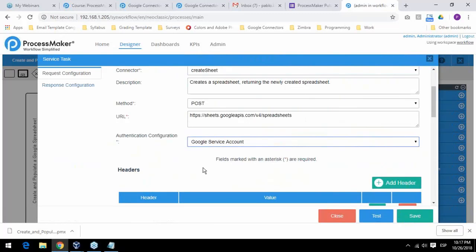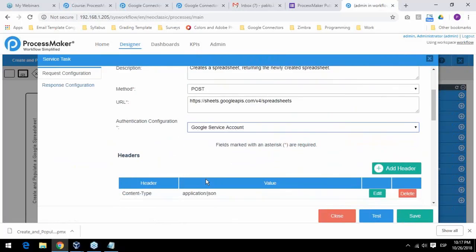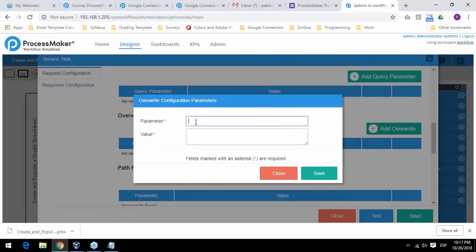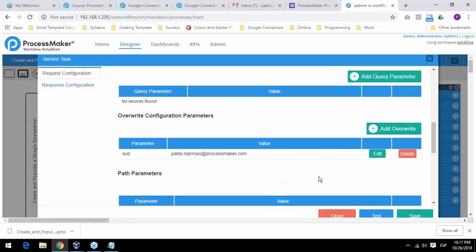Then after that, I'm going to introduce in override these parameters. Sub, and then I say, well, this is going to be my email. Let me remind you that this email is part of the domain.